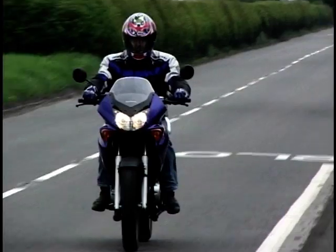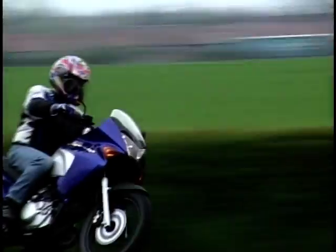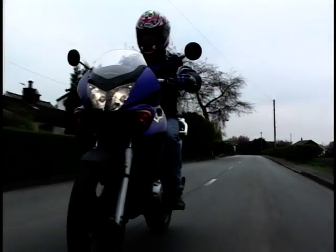And I can tell you something, if you were riding it, you'd realise that it is only a 125 as well, because it's only got 14 brake horsepower. That is definitely not arm wrenching. And of that 14 brake horsepower, it's got 5 gears to use. And when you're riding along the road, you definitely feel like you need another 4 or 5 gears. Because when you get to 4,000 or 5,000 revs, you've got no more gears left.